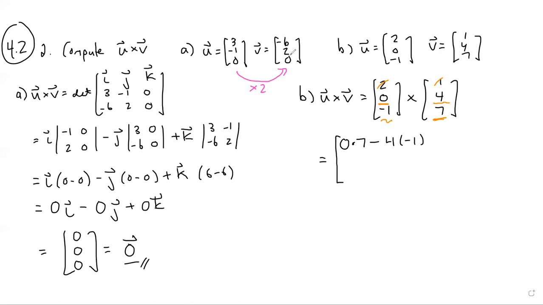And I'm going to do something similar now for the next setup. So I'm going to get rid of all the orange here, and maybe try a different color for this one. So now I'm going to ignore the second entries. And I'm going to go one down from the first one that I just crossed out. So I'm going to have the -1 and then do the cross times 1. And then this is why it's called the cross product. And then -2 times 7, so the other pair that's left.